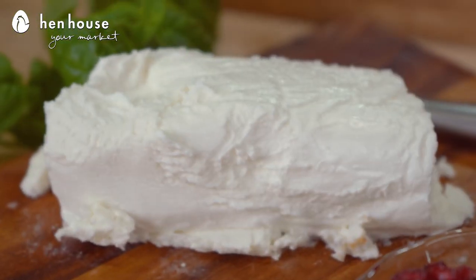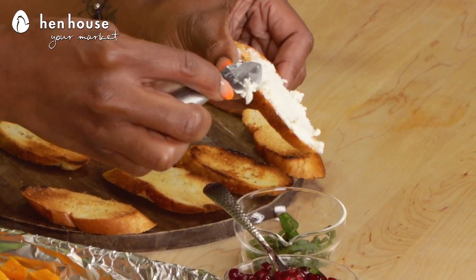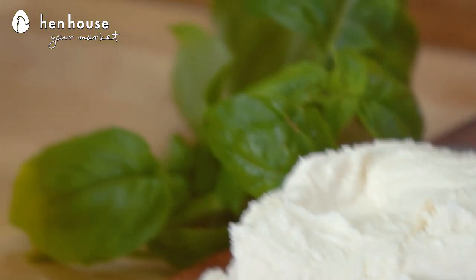Lastly, we have our goat cheese, which has healthy fats — and we all know how much we need healthy fats. It has probiotics, B vitamins, and is an overall good source of calcium and protein. The combination of protein, calcium, and iron may help support bone formation and the absorption of other minerals.